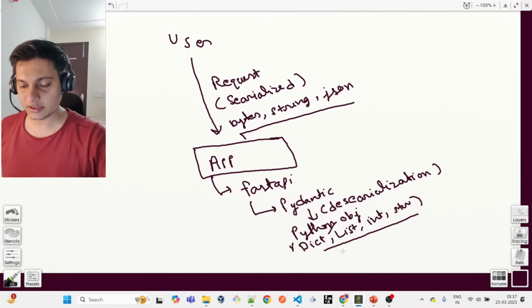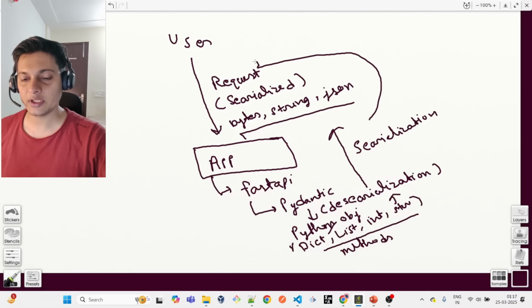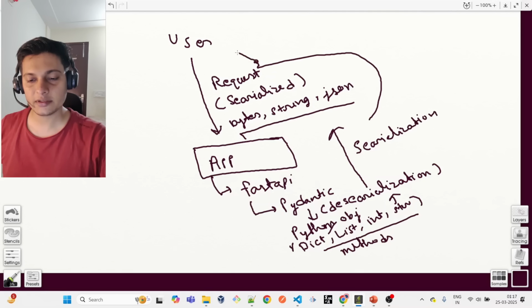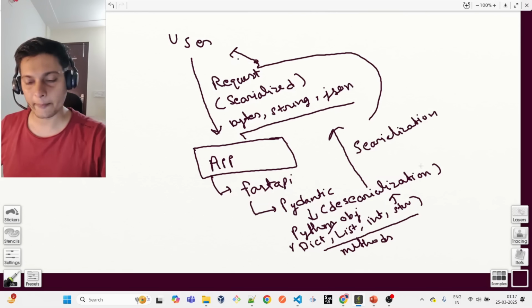Once the methods complete their work, they send the data back to Pydantic. This Pydantic will again do the serialization, and this serialized data will go back to the user. In this way, serialization and deserialization gets completed.